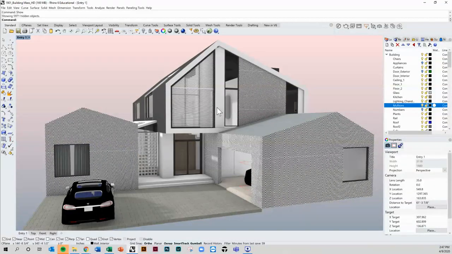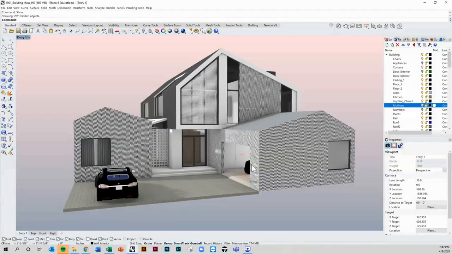Okay. So just to show you, you can set up your scene by changing your background and by changing your surface material. I showed you how to change the texture.